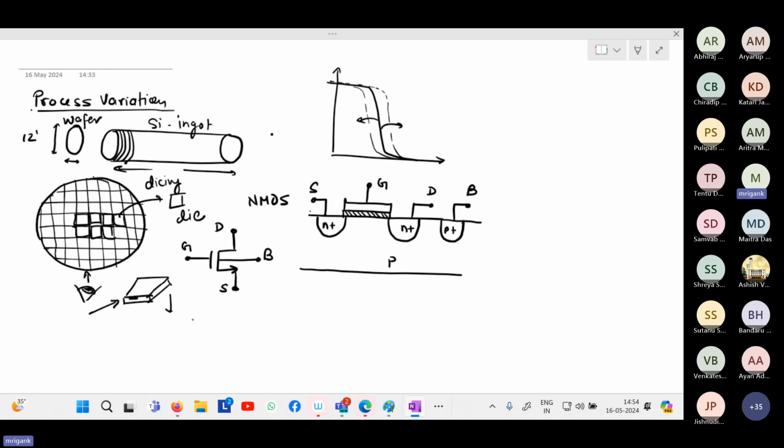If I zoom it further, this die after cutting is something like this, and you are looking at a MOSFET being fabricated somewhere here. You have some N-type doping, P-type doping, and a MOSFET structure being formed over here. So I'm looking at the cross section. All of you are aware of this cross section view of the MOSFET that I have drawn? Yes, sir. And what will be the top view? So I am looking at the cross section view from here. If I look at it from the top, how will it look?